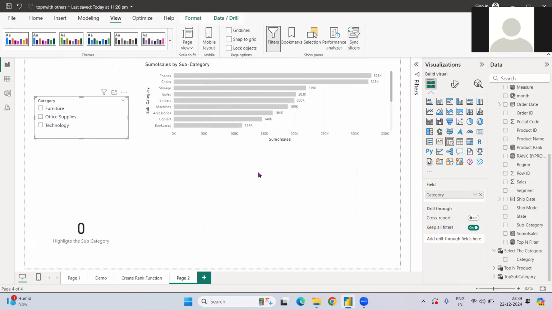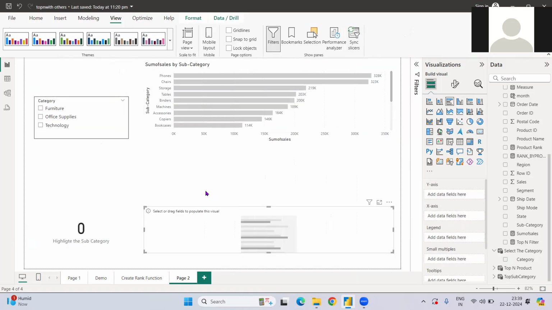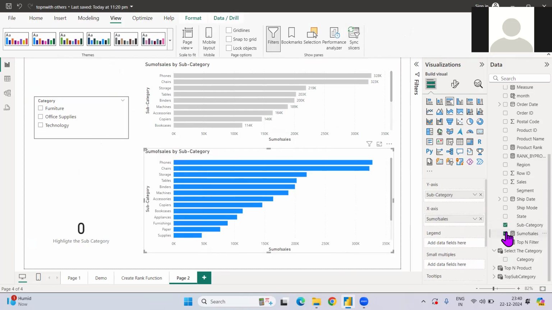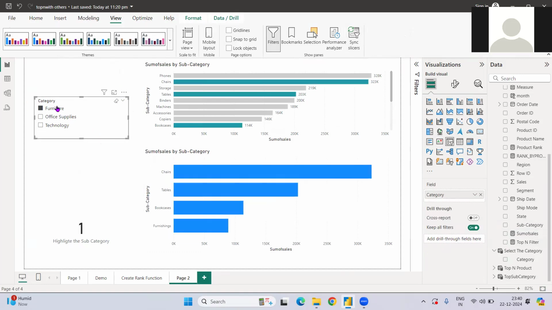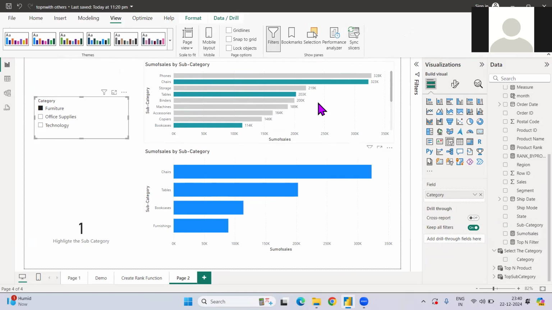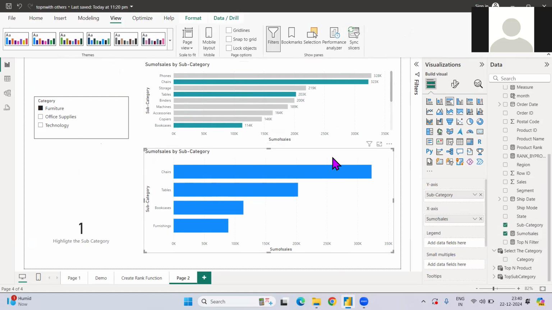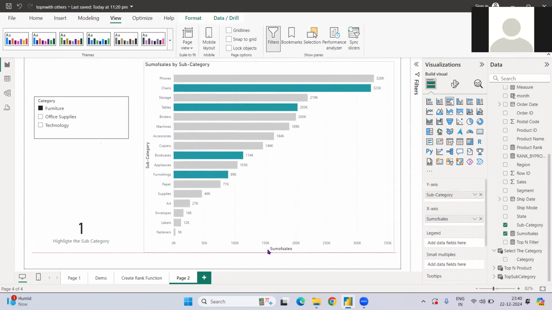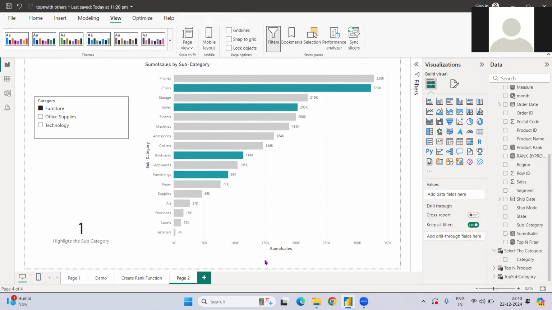Okay, so I will just give you one simple demo. If I select categories and sum of sales, and then select furniture, only the furniture will be shown here, and all the other subcategories will be shown with only the required category highlighted. So this is how the rest of your dashboard will also stay intact with all the information, and this particular visual also comes very alive, showing how you can compare the charts. It helps a lot to improve and enhance your dashboard.